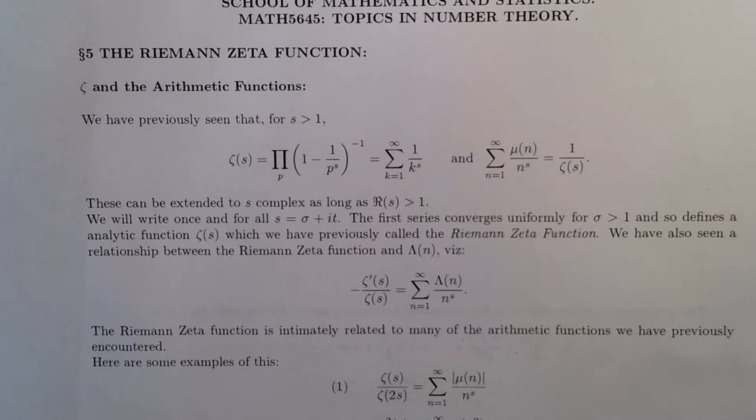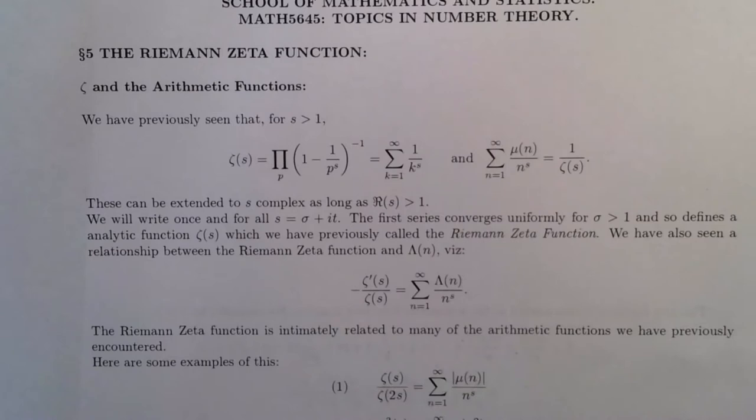Now, if you've been looking through the earlier chapters, you will undoubtedly have seen that the Riemann zeta function has been floating in and out, doing all sorts of interesting things, and you probably quite rightly guess that the Riemann zeta function has very close connections with the other arithmetic functions. I'm going to have a little look at that firstly, because I want to try and convince you how central the Riemann zeta function is to analytic number theory, and indeed in some sense to all arithmetic.